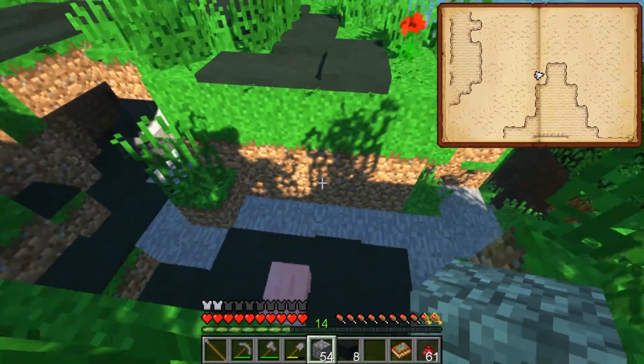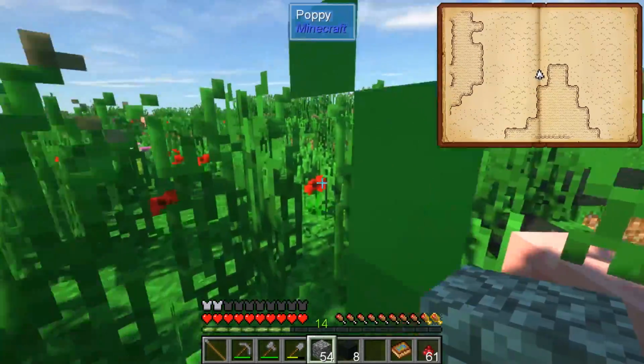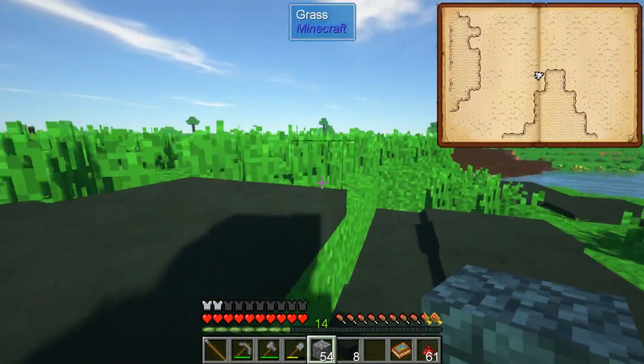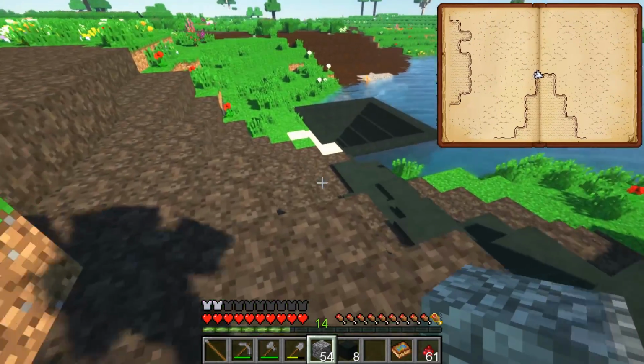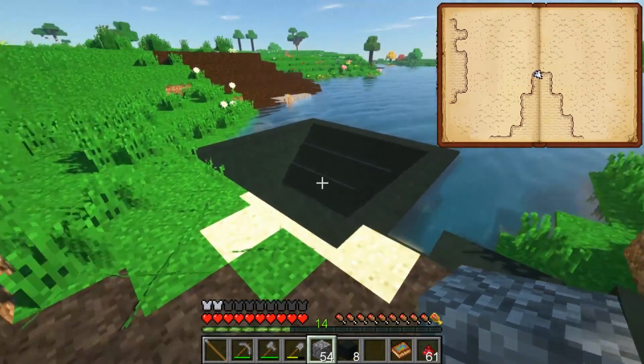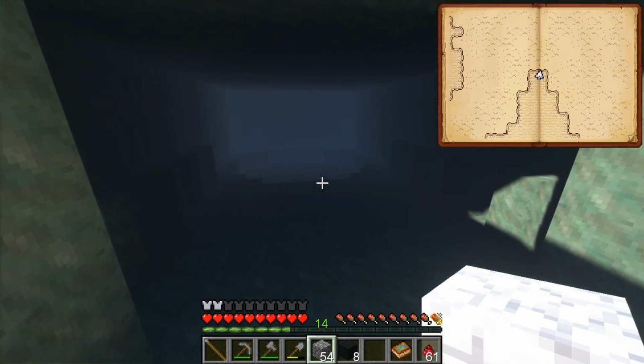See, the slime's here, so they've been out. And let's go head round this way. You can clear the slime with a shovel if you need to. And let's see if we can build a wall. They're not in here either.